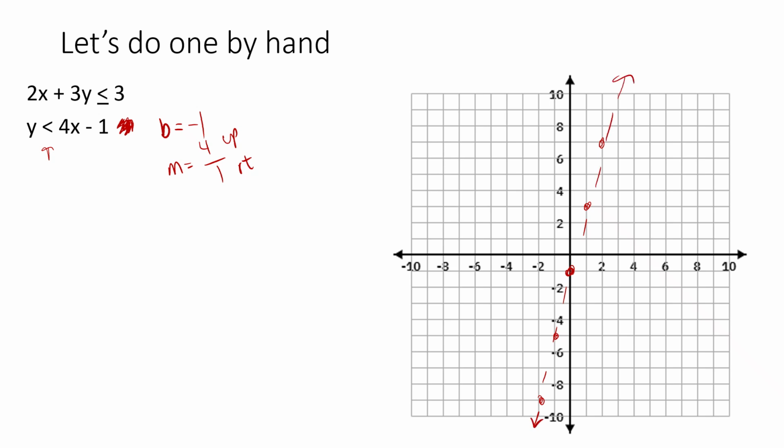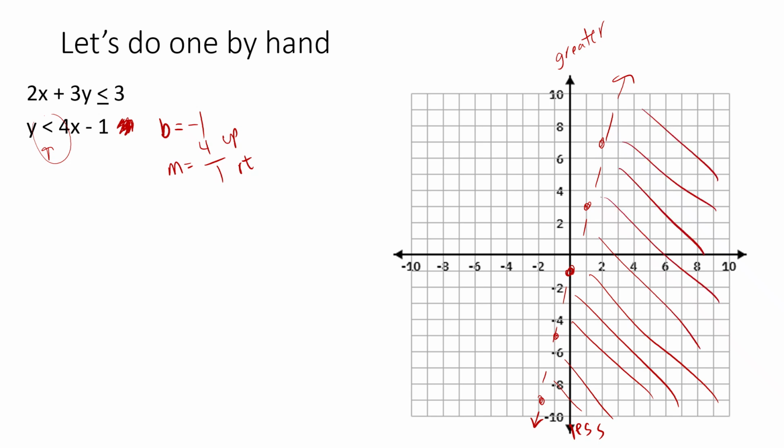And if you recall from our lesson on inequalities, we're looking at y is less than. So y gets greater as you go up and less as you go lower. And so this is a less than. So I want to shade the side of the line that has a less than. As I'm doing that, I am just using the red pen here, and I'm just using a set of lines that all go in the same direction.